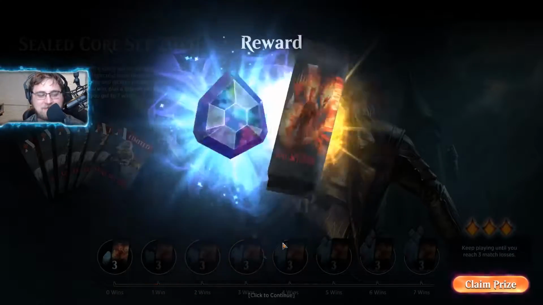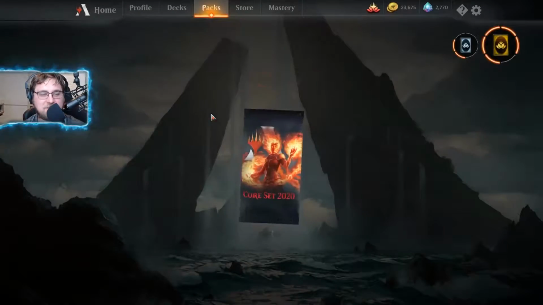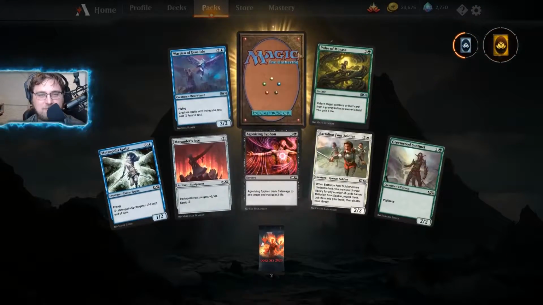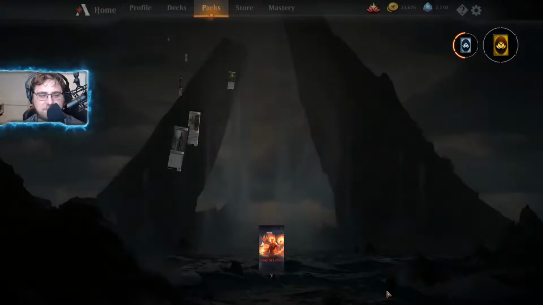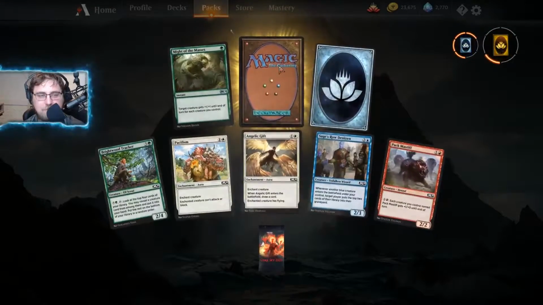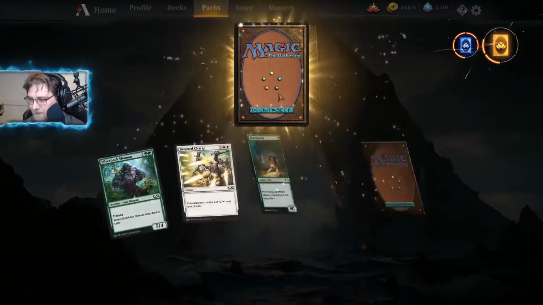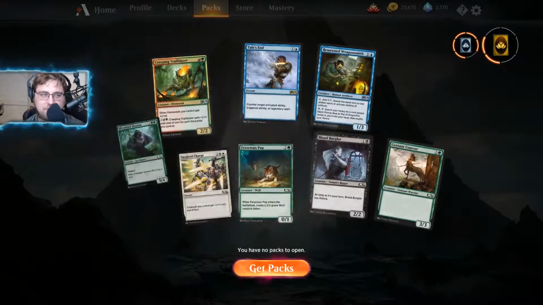All right, let's claim our prize. You got 3 packs of core set. Let's go open those up as well. All right, what do we... Ooh! All right, what do we get? Bishop of Wings. Awesome. Next one. Elvish Reclaimer. Awesome. Next one. Tail's End. Sweet.